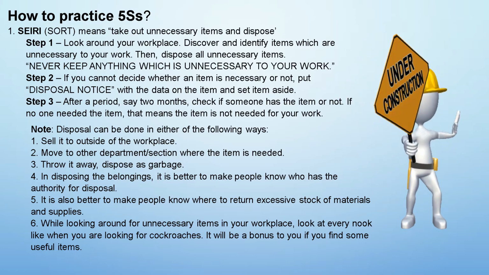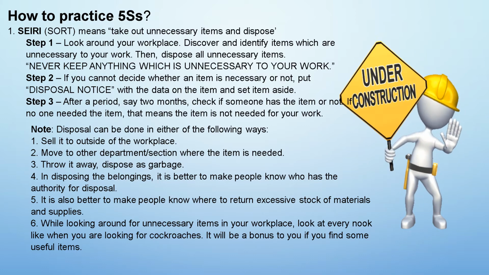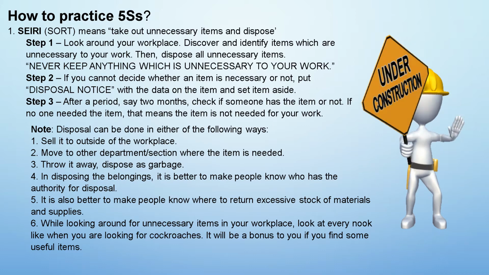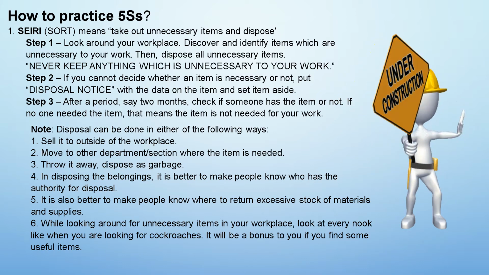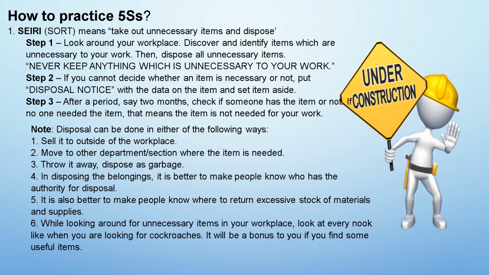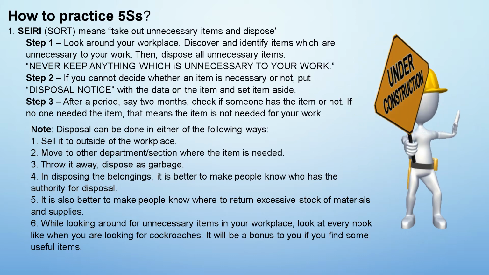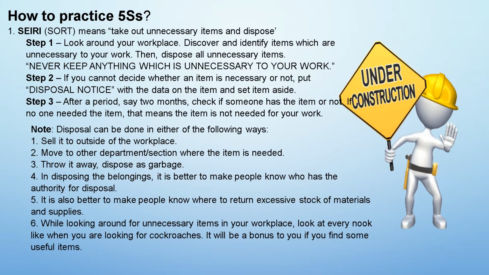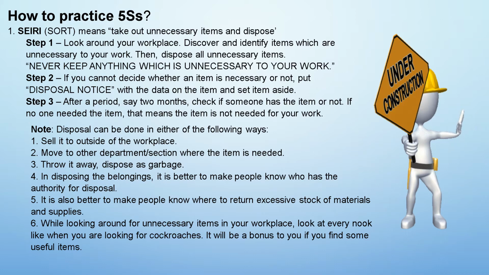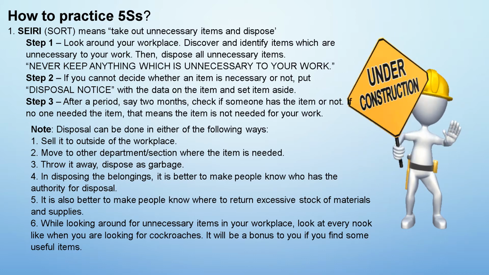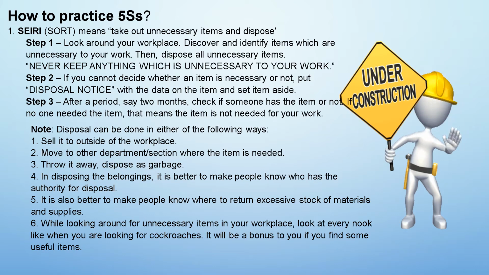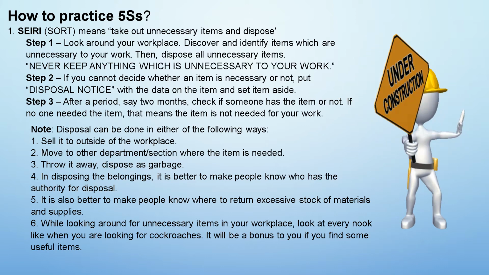Note, disposal can be done in any of the following ways. First, sell it outside of the workplace. Second, move it to another department or section where the item is needed. Third, throw it away, dispose of it as garbage. Then, in disposing of belongings, it is better to make people know who has the authority for disposal. Number 5, it is also better to make people know where to return excessive stock or materials and supplies.